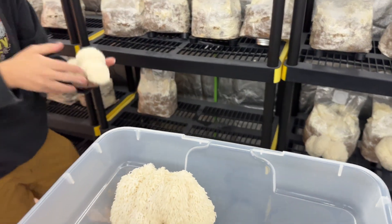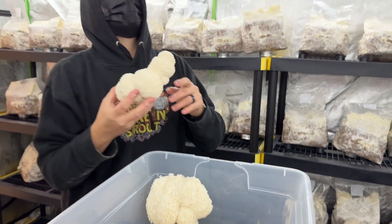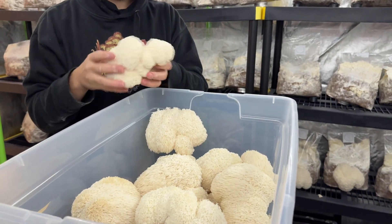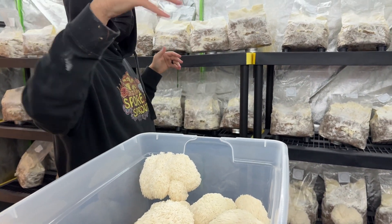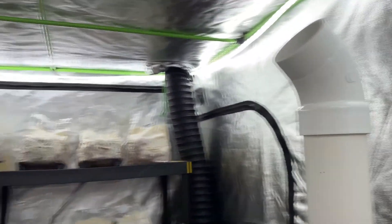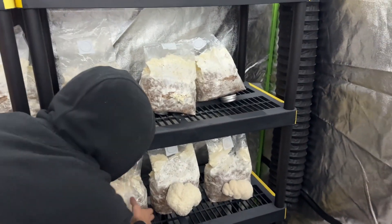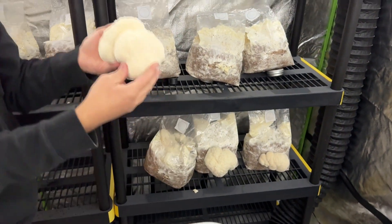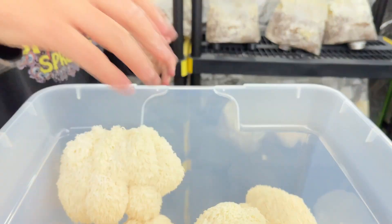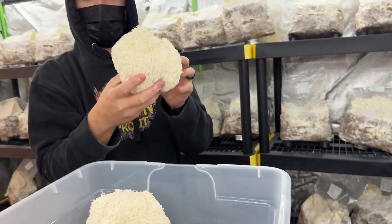All grown in complete darkness — no humidity, no air exchange other than opening the tent, and the light was only on when I would check on it every couple of days. I basically just had this tent; I didn't turn on the humidity system and wasn't running the exhaust or anything. It's basically the second half of October in Michigan, so very impressive without using any electricity — these were grown with no electricity, just a grow tent, and I'd say they are perfect.